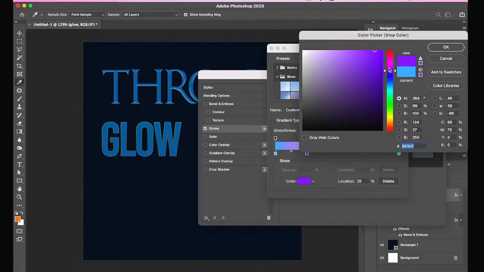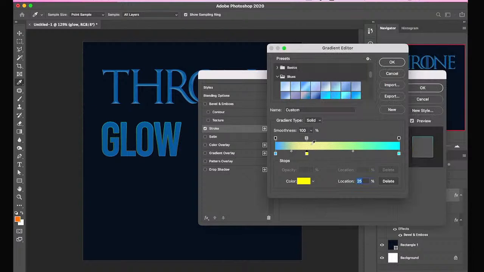Now I'm fixing this color. I want you to keep an eye on the glow, and you will see changes happening on it. So once I click OK, let me now increase the opacity. You see that the yellow is there, but it's appearing faintly. Let me increase the opacity back to 100. Now you can see the yellow in its full color. So I'm just trying to tell us how these things work.